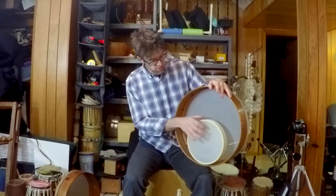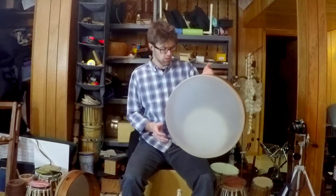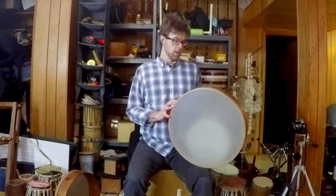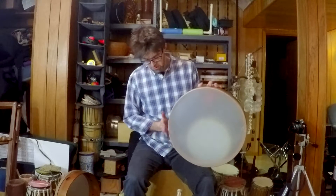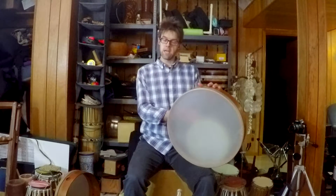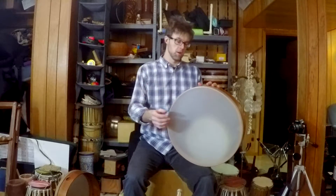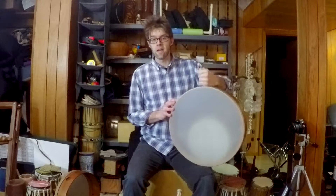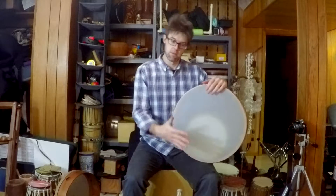This drum is not tunable but it has a head on both sides and the shot in it. It's similar to the slap back but the rim is a little different — it's a hard corner out here as opposed to a rounded-over rim. And when you have anything inside the drum, that's obviously going to affect the pitch or the resonance of the drum with your basic open tone. But you get that nice chick sound.